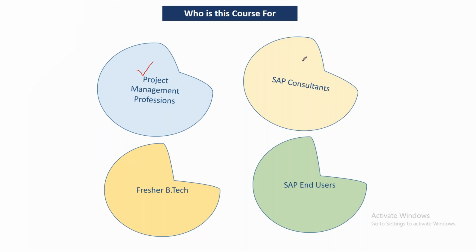This course is also for SAP consultants who have experience in Project System, and if you already have experience on the CPM side, or some experience as an end user in the relevant area. Participants who want to make their career in SAP can also join as a fresher BTech. But for a BTech, before understanding portfolio project management, some basics need to be understood from the core system side, so they need to go for additional PS, the Project System side, also.